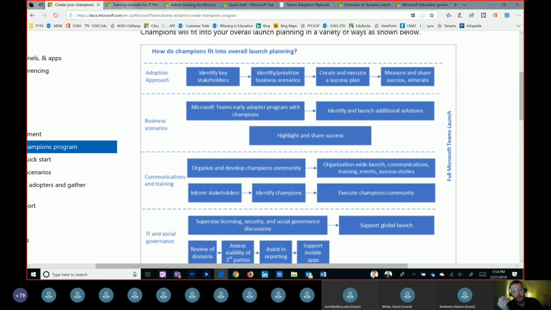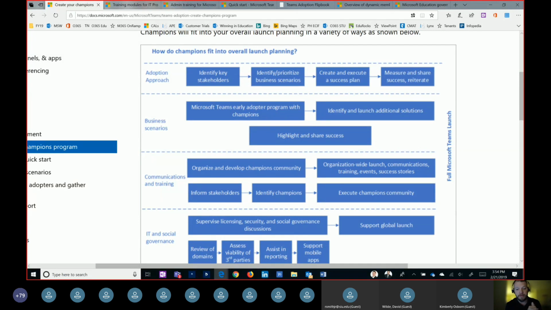I'm a big proponent of having a success plan. What I mean by that is, what are your success criteria? In order for us to come out the other end of this thing and say, yes, it was a success, we accomplished what we wanted, we first have to say, what are the criteria by which we would judge that? So let's get that down. Then we can work backwards in that success plan to say, here are the things we need to do to accomplish that.